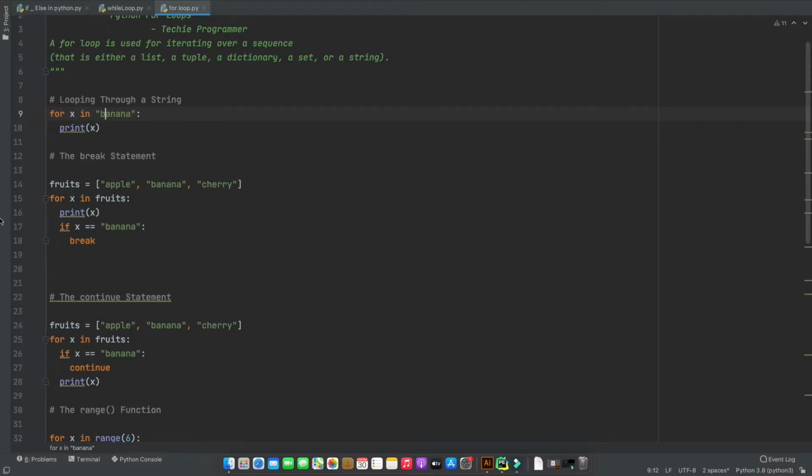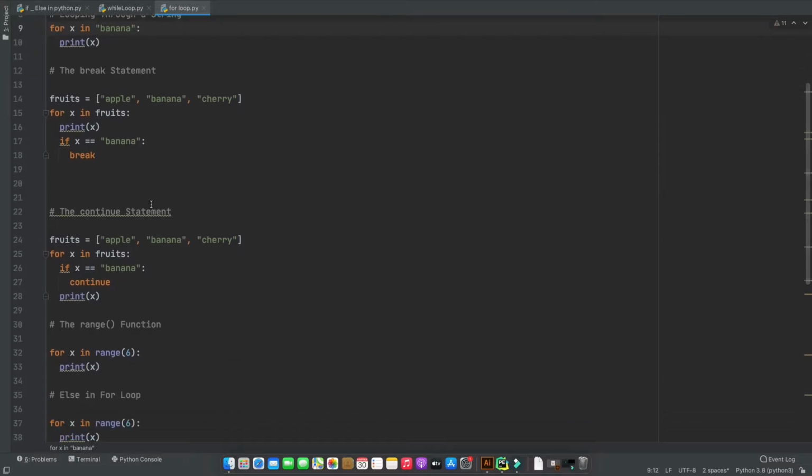It's not, so it goes back up to for x in fruits. Apple is done, next it moves to banana. Now the x value is banana, so it prints banana, comes down and checks if x equals banana. Yes, it's true, so it breaks out and doesn't go ahead to cherry. So this is how the break statement works.